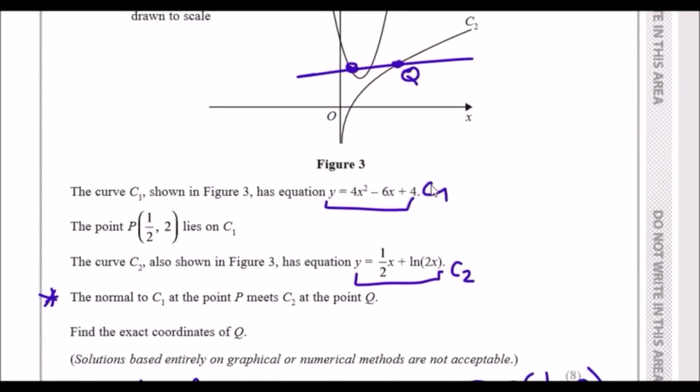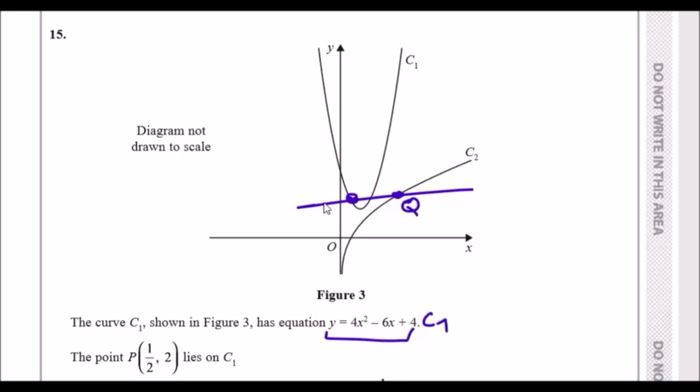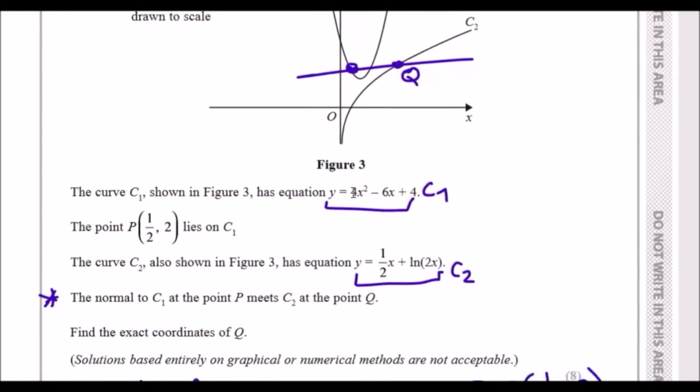Now, before I skip this, on C1 we also had a point P, with an x coordinate of half and a y coordinate of 2. I assume that the point half is here. It could be here or here, it doesn't really make a difference because this is not to scale. And to be honest, you could work out where it is, because since this is a curve, you can find the turning point by differentiating and find an x coordinate. If you did, this x coordinate would be 3/4, by the way, so half would have to be on the left side. But anyway, for the purpose of this, that's what we have.